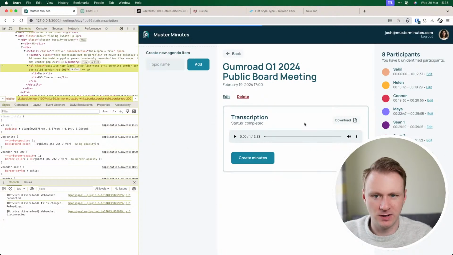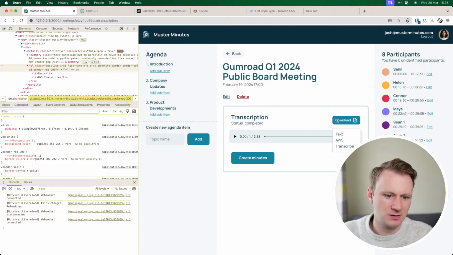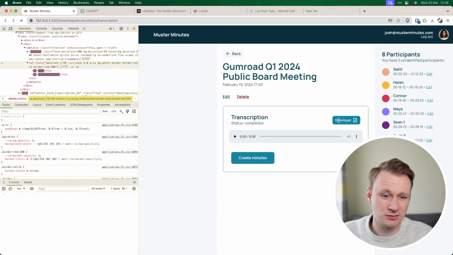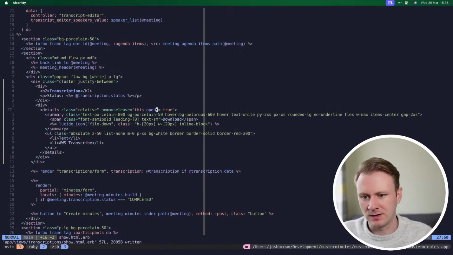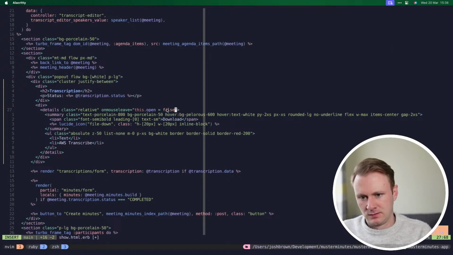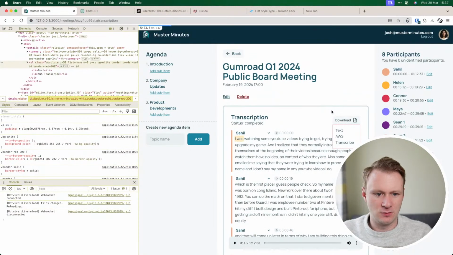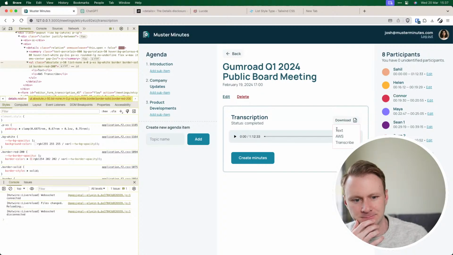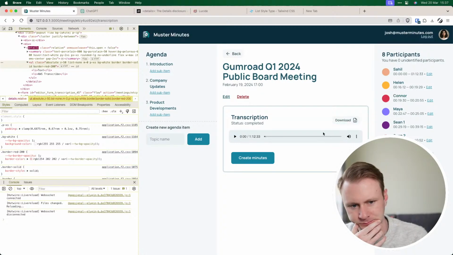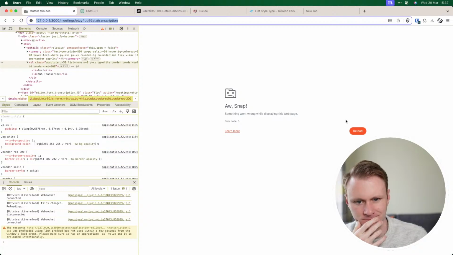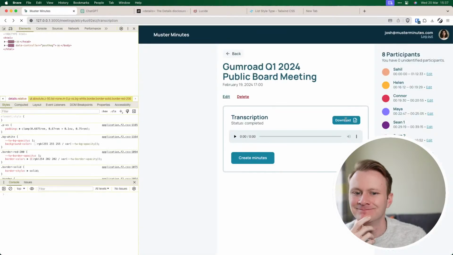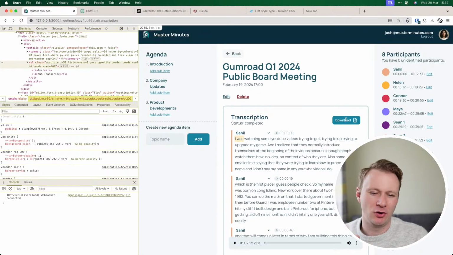Just to make sure there's no margin. Refresh. Yes. Okay. So now back. I feel like something weird about the Hotwire reload.